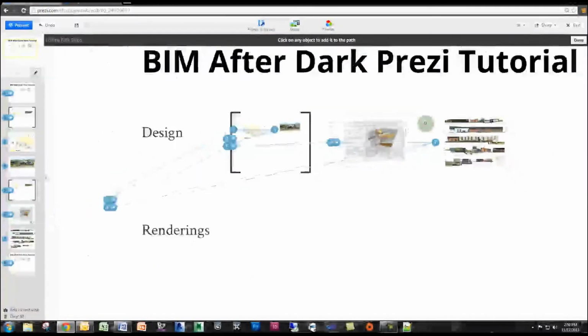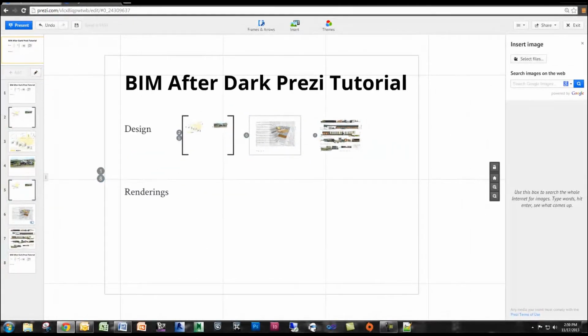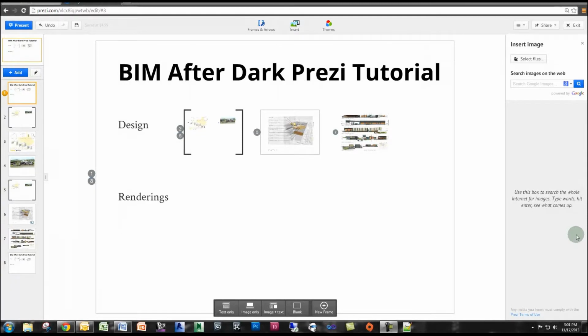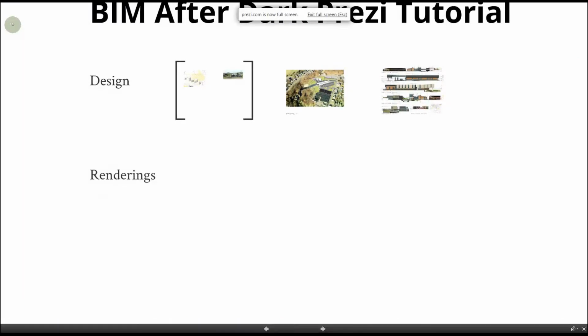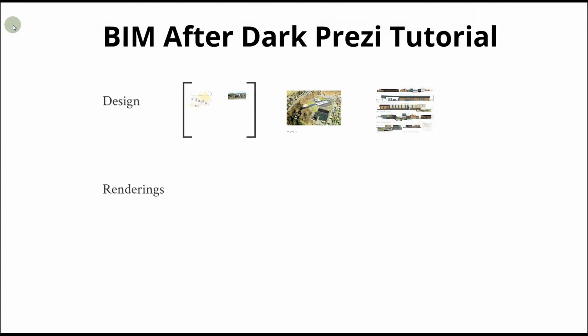So now the last thing I'm going to do is run through the presentation and show you what we created. To run through my presentation, it's as simple as clicking the blue Present button on the top left. So I'm going to click Start Presenting, and it's going to zoom out to the home screen. If I hit the right arrow key, it's going to go to our first frame.